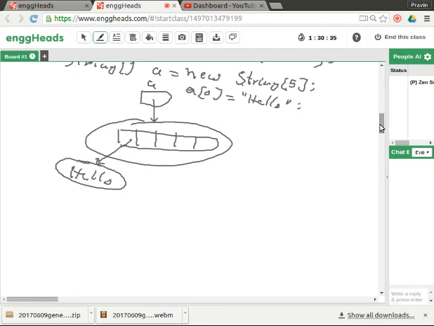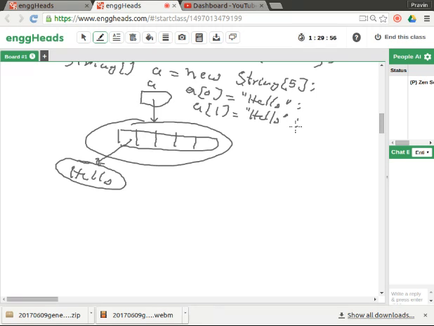Okay, anyway, each one, A1, A2, A3, assigned something is going to refer to a different object, so they can have all different objects. And also if someone says A of 1 equals hello, what do you think should happen? You don't have one more hello object. These are string constants.